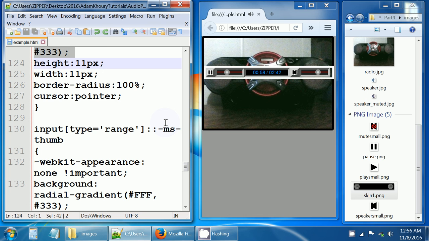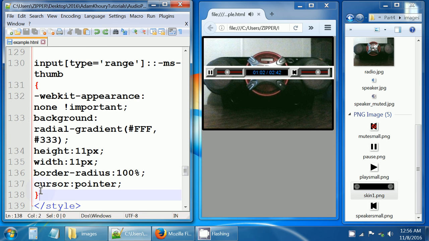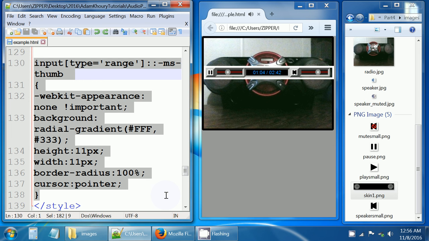But go on ahead and copy this last bit if you want to. Now, of course, depending on the size of your image, you'll have to make changes to the code to adapt to the size of your own image. And then you'll have to make changes to these things, anything that has to do with the width of your image or the margin top, wherever you want this bar to slide.